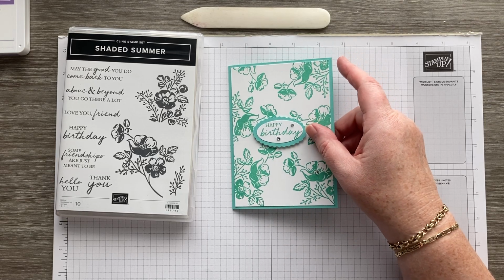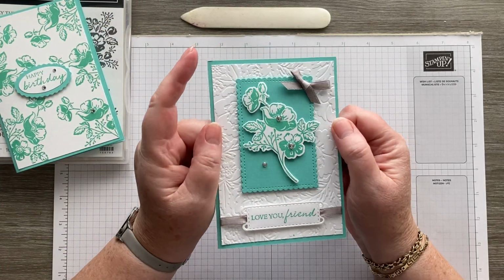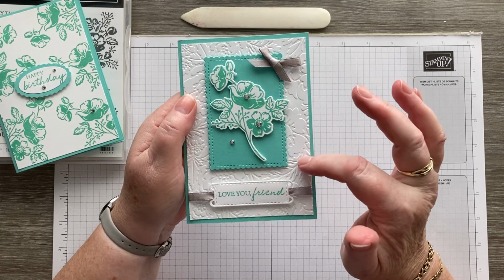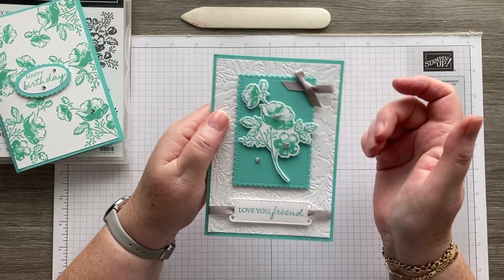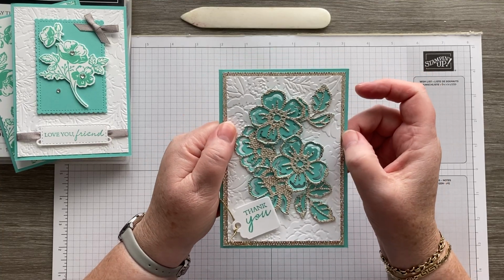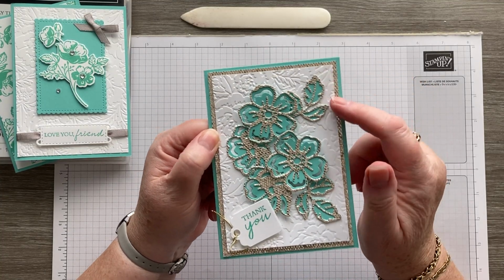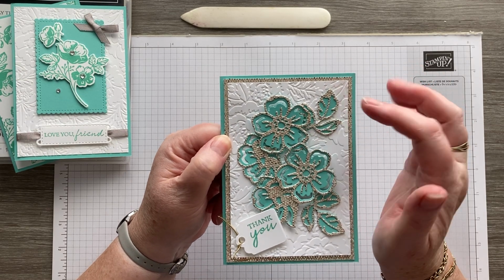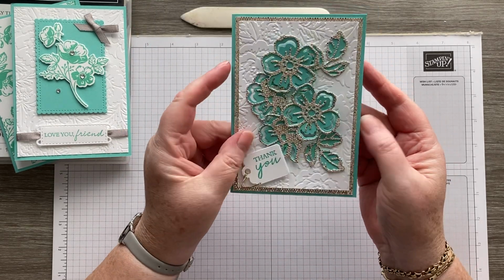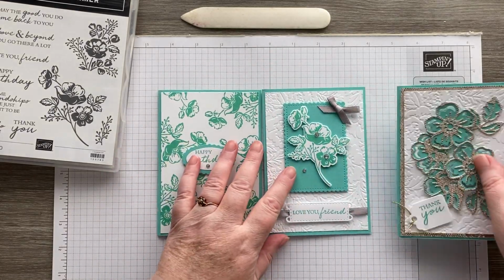The next one that I'm going to make, and I'm going to show you how to make all three of these, but we're going to do it in a different colour. So this is the casual crafter one. As you can see, it's slightly more involved. We've got die cuts and embossing folders, a bit of ribbon. And then for the avid crafter, we've got some gold, I think it's called Bedazzled gold paper. We've got embossing, die cuts, layered die cuts, a little bit of stamping, and again stamping inside. So you can see that each one is slightly more complicated than the other.